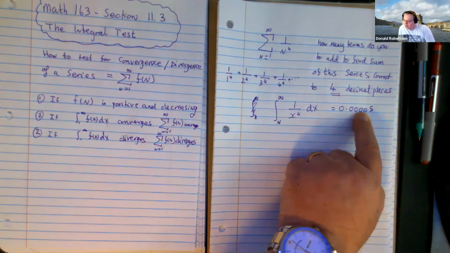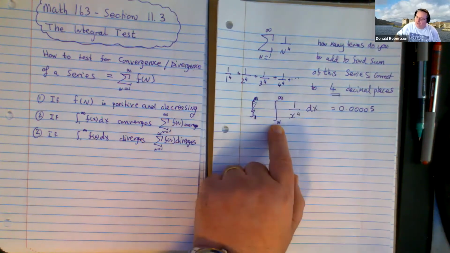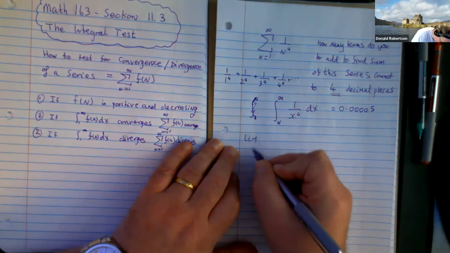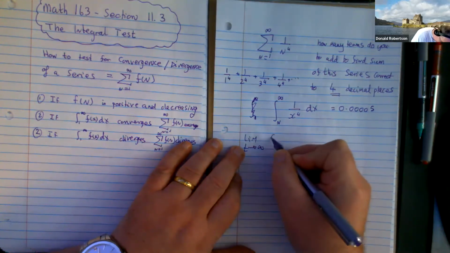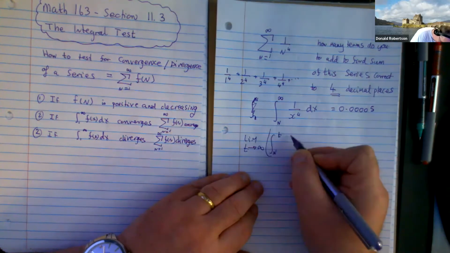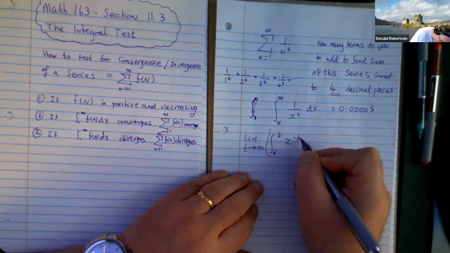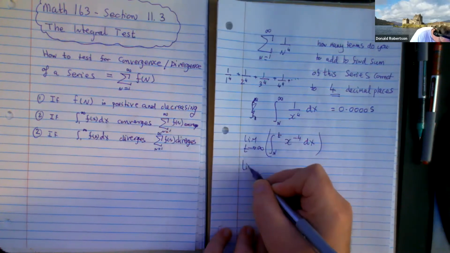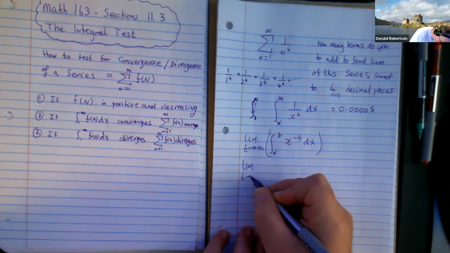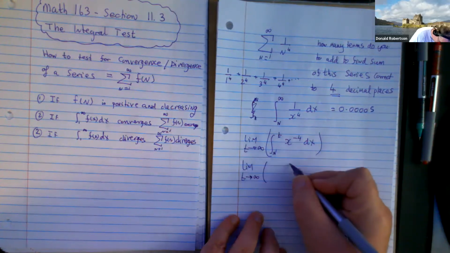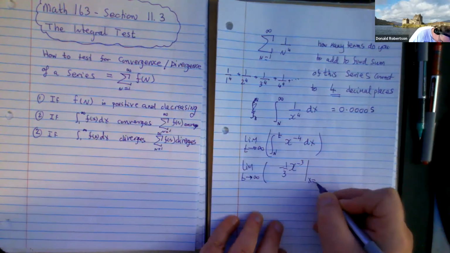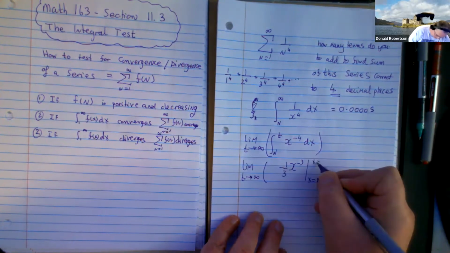Because you're never going to get a perfect match, because isn't n going to be 2, 3, 4, 5, that kind of number? So it's going to be the limit as t tends to infinity of the integral from n to t of x to the -4 dx. And that's going to be the limit as t tends to infinity. Add 1 to the power and divide by the new power and evaluate it at x equals n to x equals t.